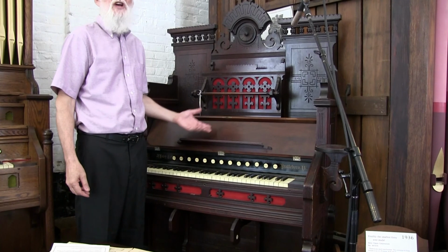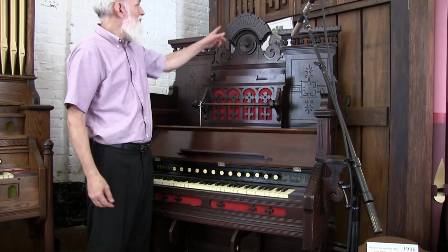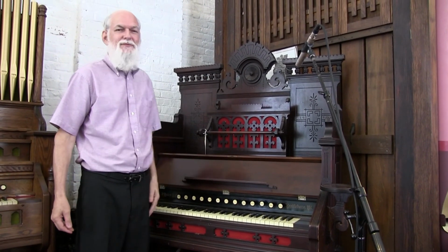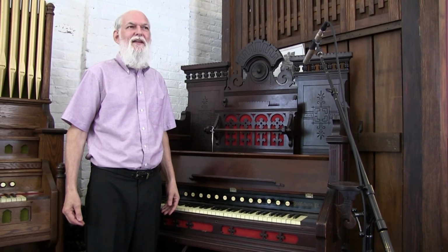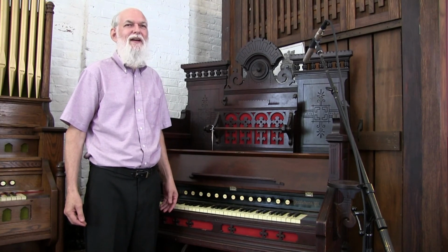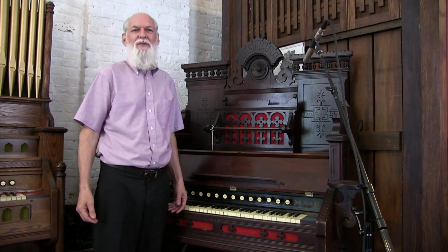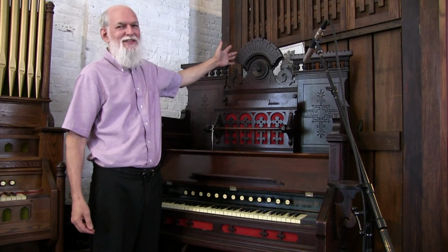Okay. This is a JSD and Company Pompadour model. It's called the Pompadour because of this great hairpiece up in the center. It's original. Start over. Start that from the beginning. That was my fault. Okay. This is a Pompadour organ, so called because of the fancy hairpiece up at the top.